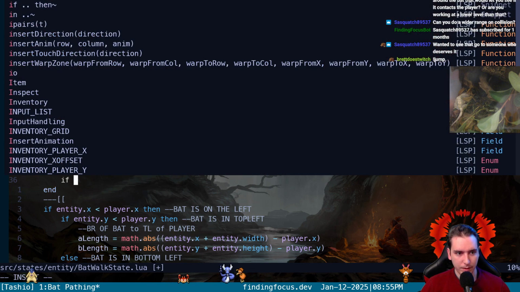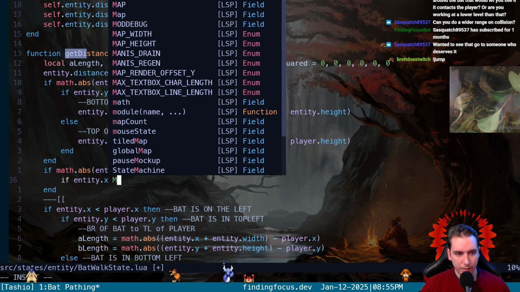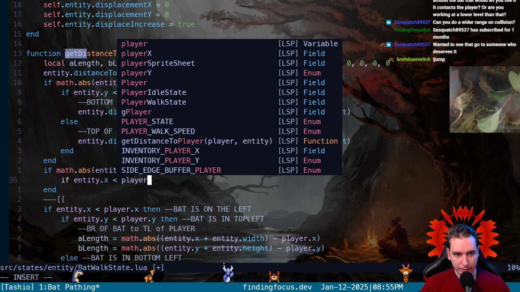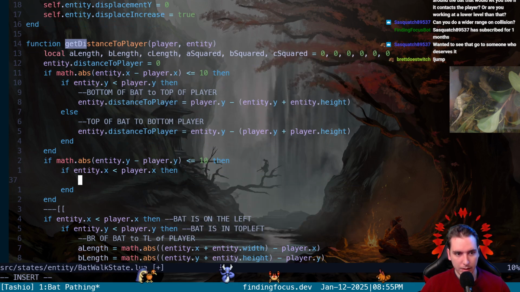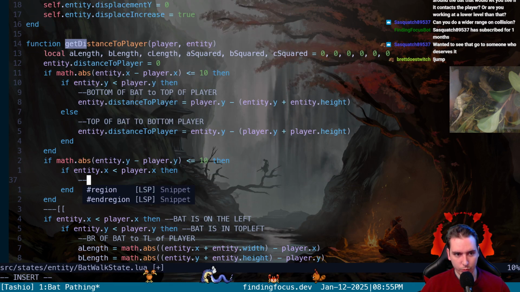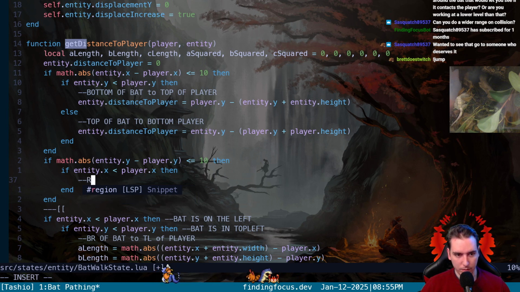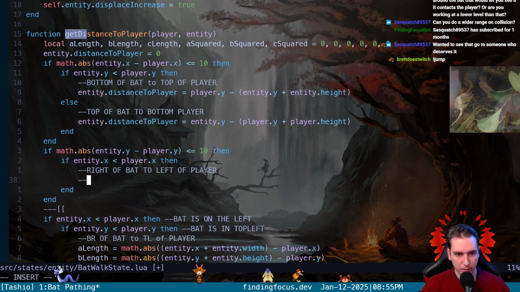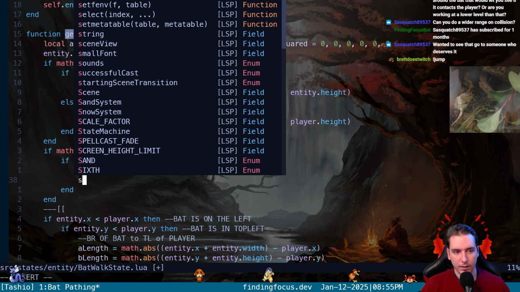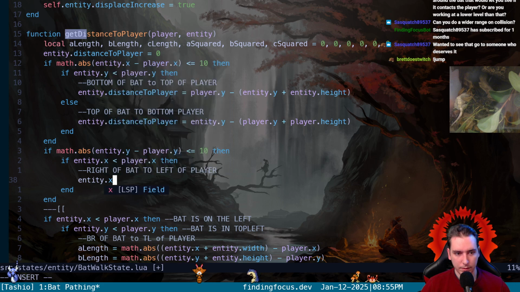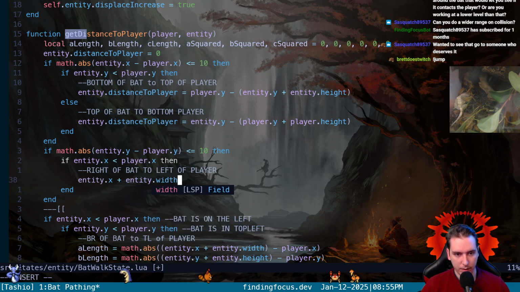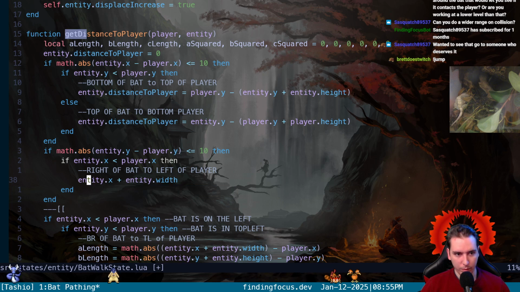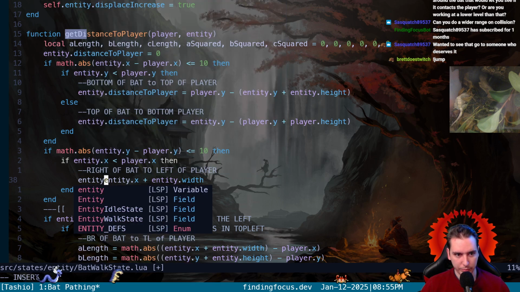So if our bat is to the left side of our player, then the distance would be the right of bat to left of player. So that would look like the entity's x plus the entity's width. That's the right of our bat. And what we're doing is assigning the distance to player based on this.